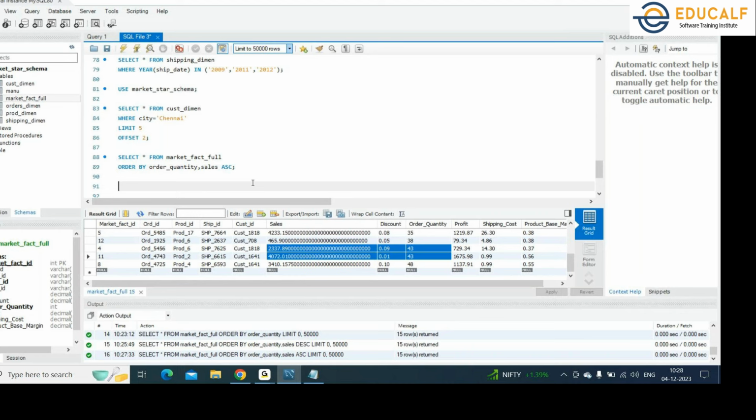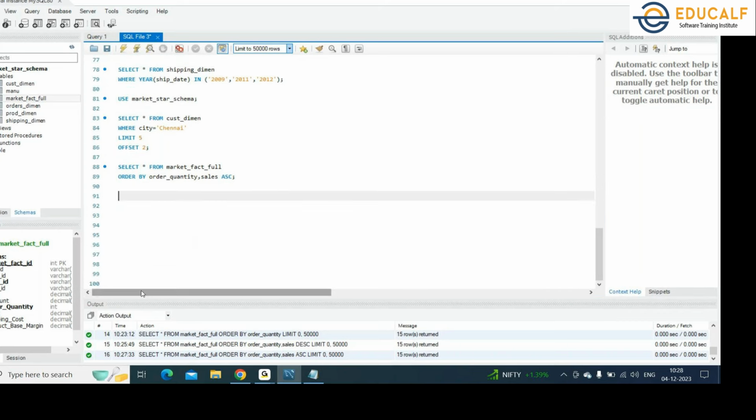Now we are going to combine whatever you have seen till now and frame an important interview question. Please focus on this and tell me the answer. I'm repeating once again, whatever we have learned till now, it can be limit, it can be offset, it can be order by, ascending order, descending order, whatever it is, keep them in mind and tell this output. It is a somewhat important interview question.